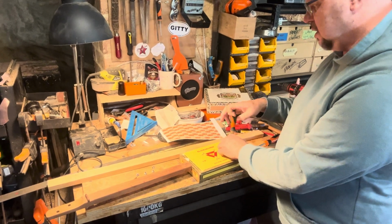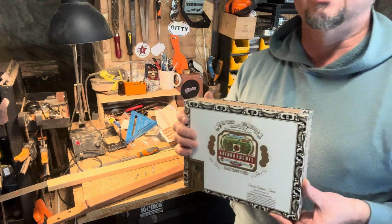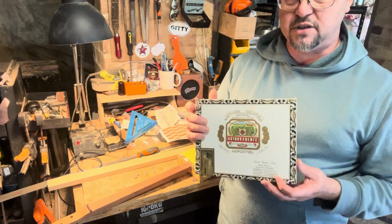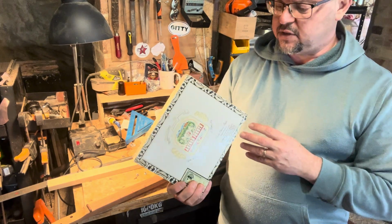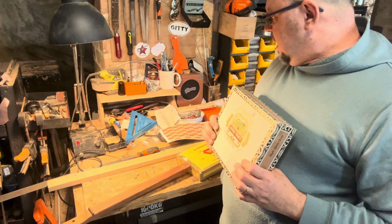This is what I'm doing. I'm doing the same thing here. This is an Arturo Fuente box, right? And these are hard to get in Australia. These are actually tough to get. This was sent to me by Ben Baker over at CBGitty.com, where I get all my parts.